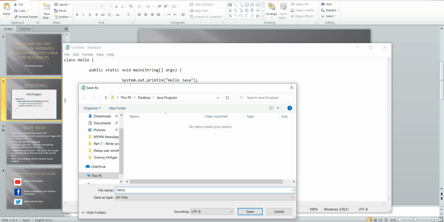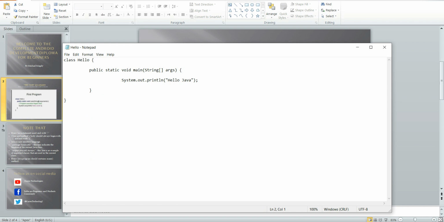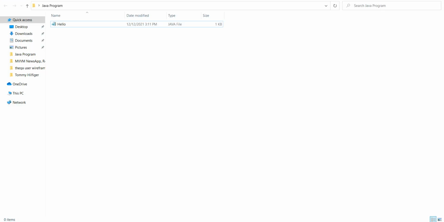So Hello.java, and click save. Here when I open the folder where I saved my Hello file, if you notice the type is Java file. So this is the source code that we just wrote in Java.